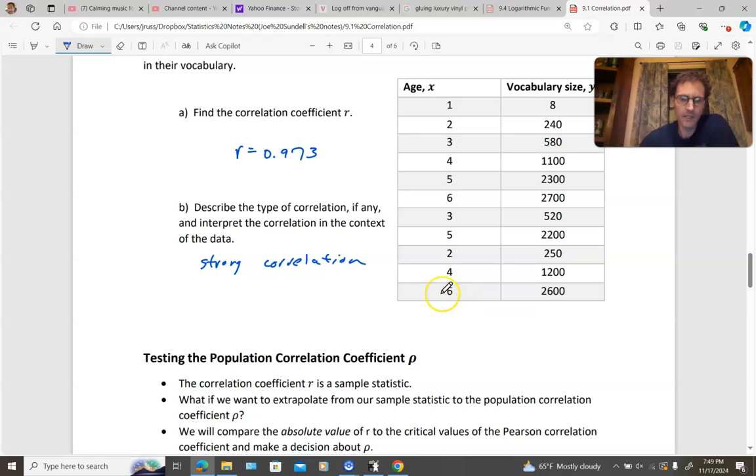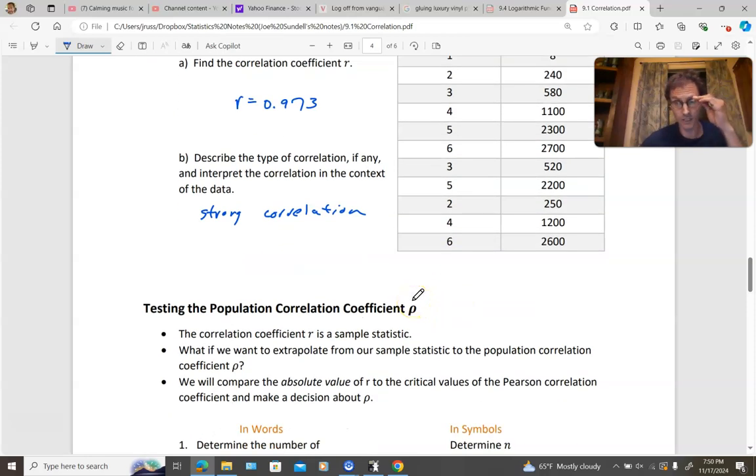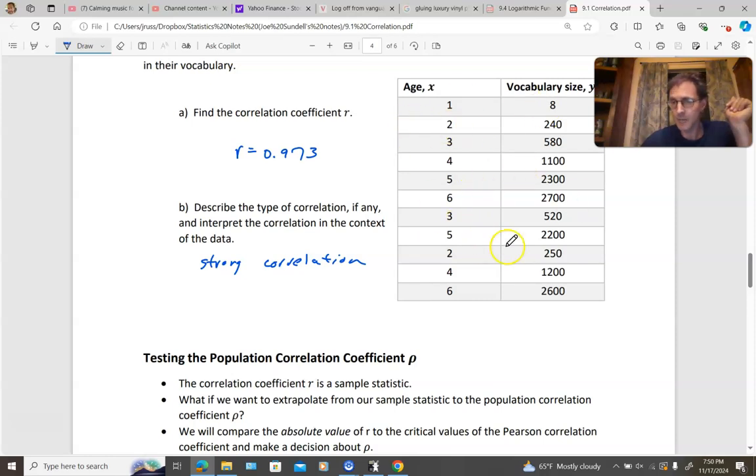All right. So the last thing we're going to talk about, this is not an extremely long section. So let's say this was a sample, okay? And that's what this is. This is a sample. What if we want to hypothesize about the population? Well, we can't sample every single child and then determine their corresponding vocabulary size. So we take a sample like this, and we look at this correlation coefficient, and then we compare that. We're going to use a table. We're going to compare that to a critical value that we're going to obtain from a table, and that's going to tell us whether our correlation coefficient is statistically significant, okay?